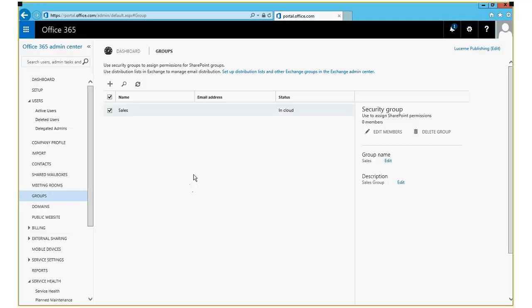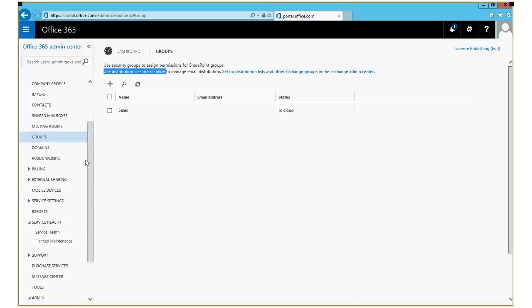But the part that gets interesting about this, like I said, is this is just a security group, and generally it's used for SharePoint. If you're looking for an email enabled security group or a distribution list, you can see it actually tells you right up here across the top, use the distribution list in Exchange to manage your email distribution, which again would be back underneath our Exchange configuration. So if you're looking for just security groups, you can create them here in the admin center of Office 365. If you're looking for an email enabled distribution list or security group, you're going to have to go to the Exchange configuration, assuming that your licensing is set up for that.